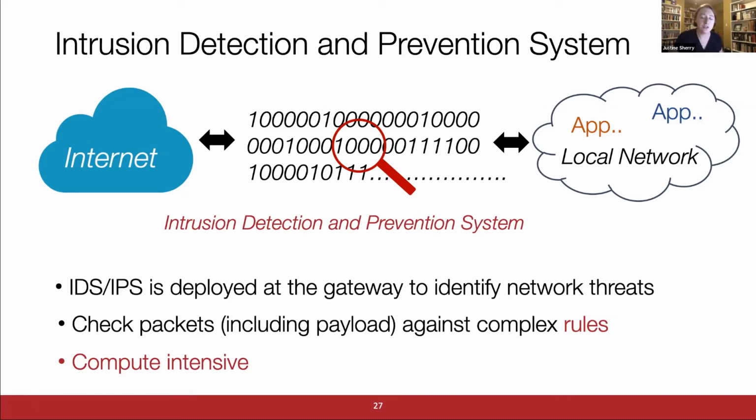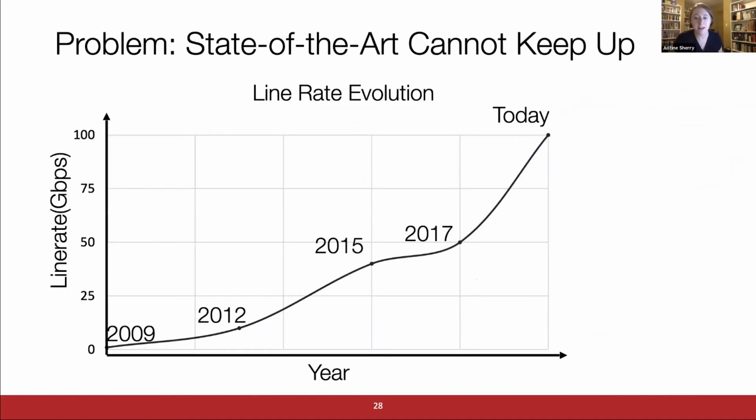So the challenge for intrusion detection and prevention systems today is that our demands for how much data they process is going up very rapidly. What I'm showing here is a graph with the x-axis showing what is considered to be the state-of-the-art line rate by year. As we can see, today people consider 100 gigabits per second to be state-of-the-art. And some of Intel's customers who I've been lucky to speak with as part of this center have told me that they were already working on 400 gigabits per second. So these demands are going up very quickly. They're reaching absolutely astounding rates.